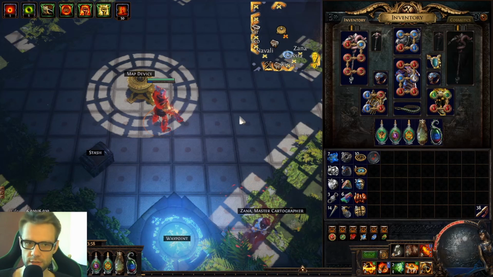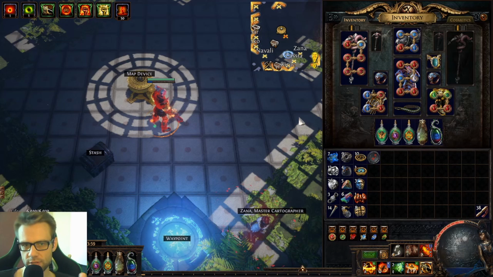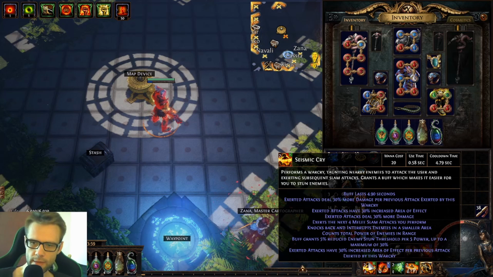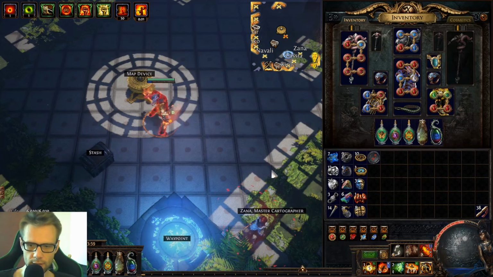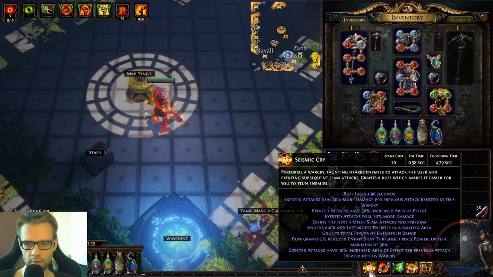And the idea of bossing is that I use the Fist of War, again, the same idea. On top of that, I am using 3 different Warcries for bossing. Because the best part about the Warcries, in my opinion, is the exerted attacks. What I mean is that if I Warcry, I have 5 attacks that will deal 30% more damage and 30% increased area of effect, basically. And this works perfectly in synergy with Fist of War. Because if I had a lot of attack speed, I would do 1, 2, 3, 4, 5 and done. My exerted attacks are done, and I'll lose the bonus.